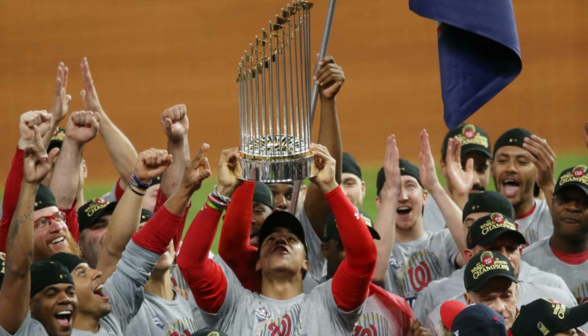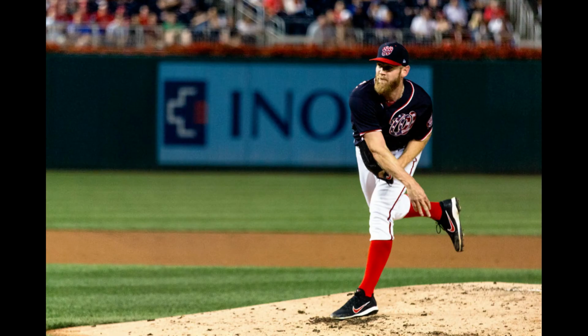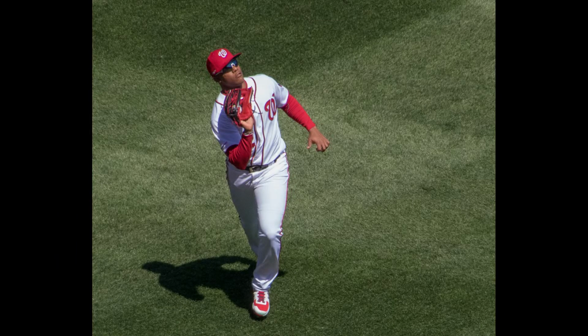But today's topic is going to be around, of course, autographs. And which autographs should you get from the Washington Nationals? Now, if you're not a diehard Nationals fan, you're probably scratching your head trying to find guys that you know on this team because, let's be real, there's a couple good superstar pitchers that people probably know of. But as far as their hitters go, there's maybe one out there that people know of. So today's topic is just going to be around what autographs should you get from the 2019 World Series champion Washington Nationals. And in my opinion, there's really only 2 autographs to get.